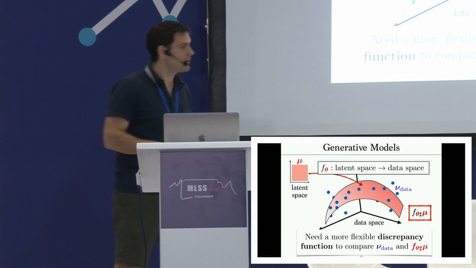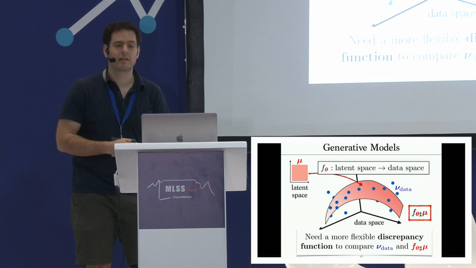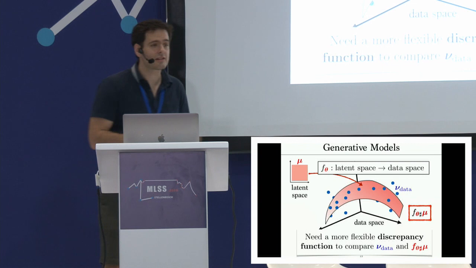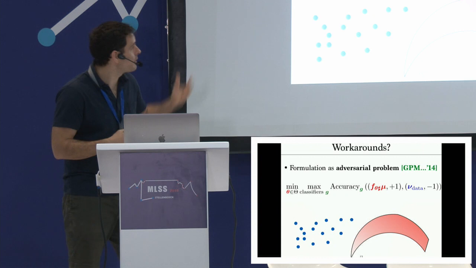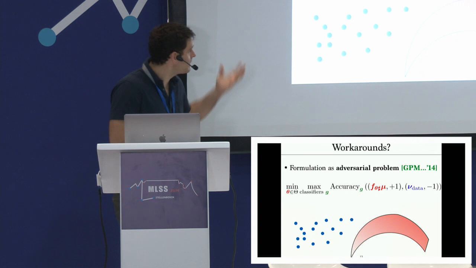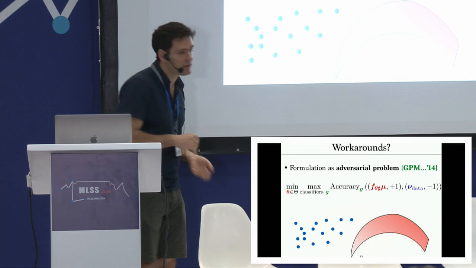What could work? We need a more flexible way to measure the difference between this manifold and the blue points. I think at this point, following Arthur's lecture, you probably have in mind Arthur already gave a nice answer, and that might be MMD. You're right, this is one of the possible answers. More generally in stats, what's interesting is to see that this problem was given a lot of focus following this work by the authors of the GAN paper, which tried to come up with a discrepancy, a good proxy of such a discrepancy.